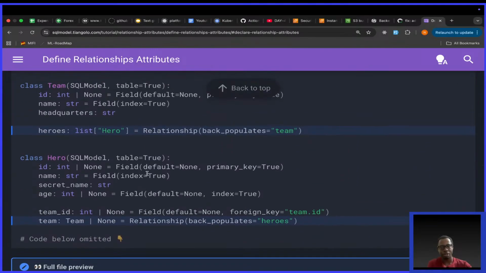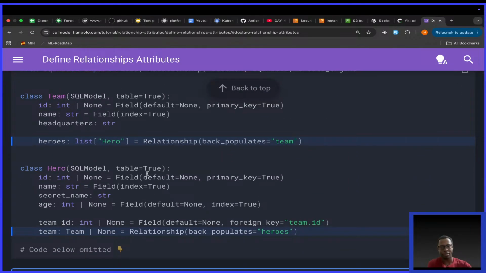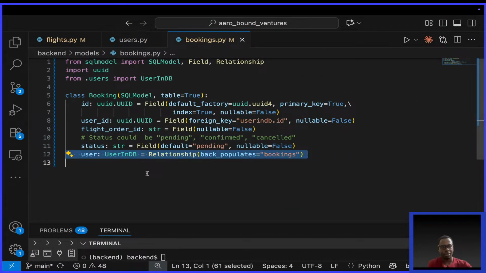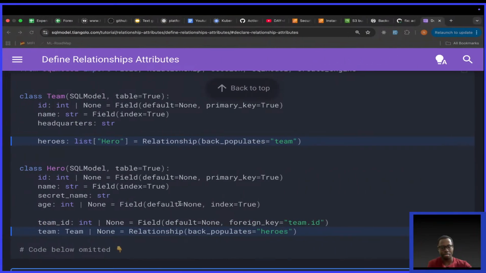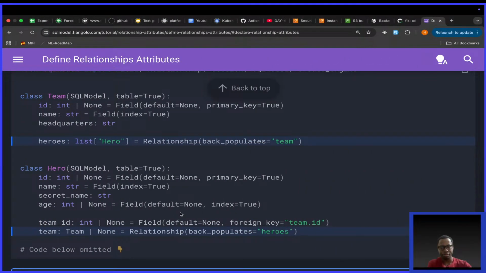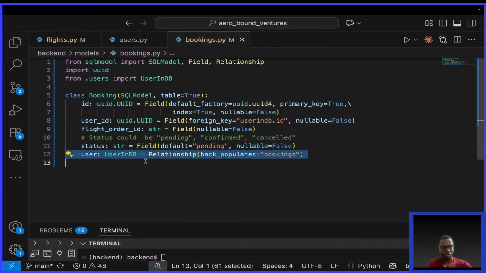do one for ourselves. So I think I made a mistake. Did I make a mistake? No, we didn't make a mistake in our code. So if you look at this, okay, this is okay.